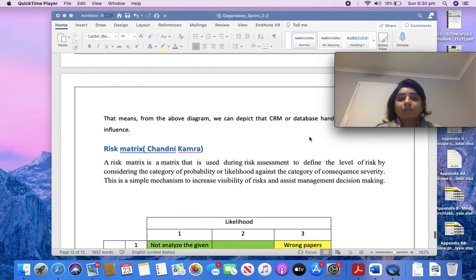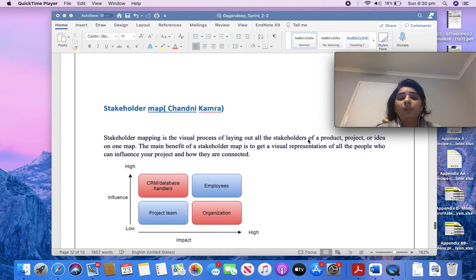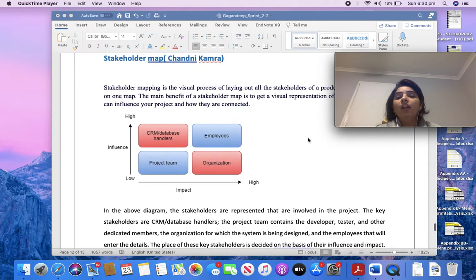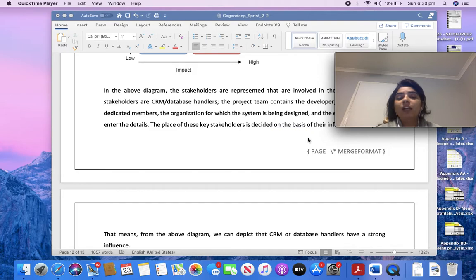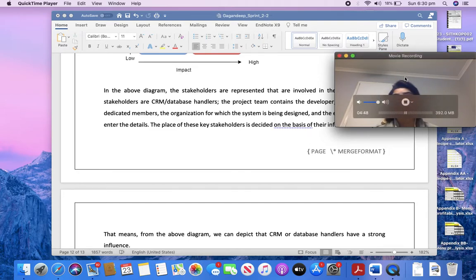And the stakeholder, who is impacting. To analyze the whole project will take around, I think, 10 to 15 days, because I have to visit the organization, I have to talk with all the employees, I have to talk with the IT departments about what the risk is and who will be affected.